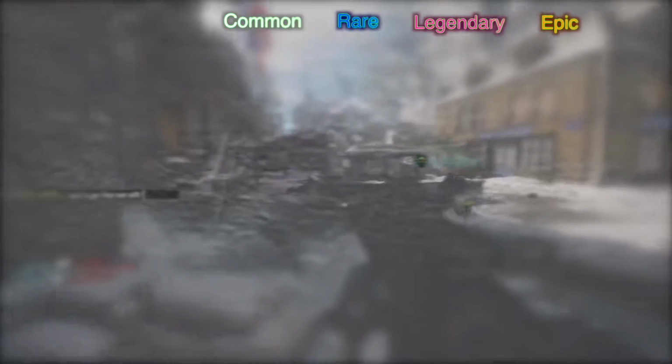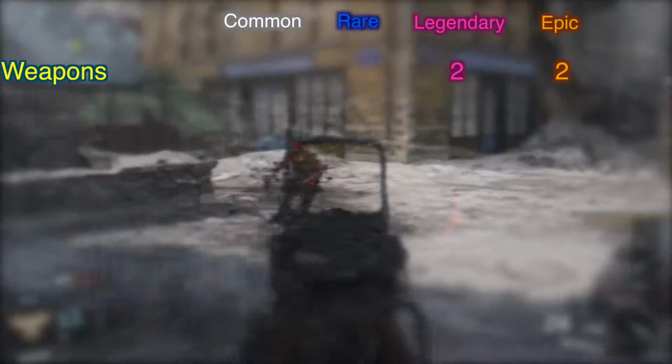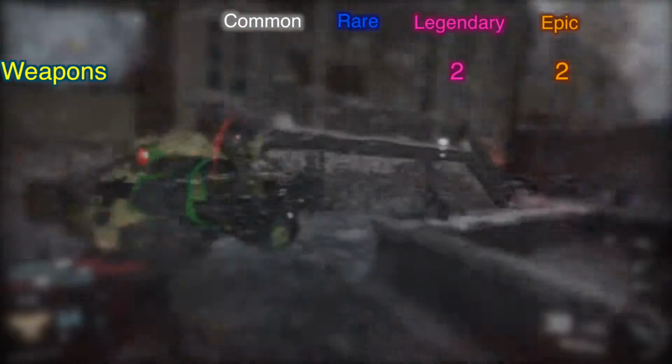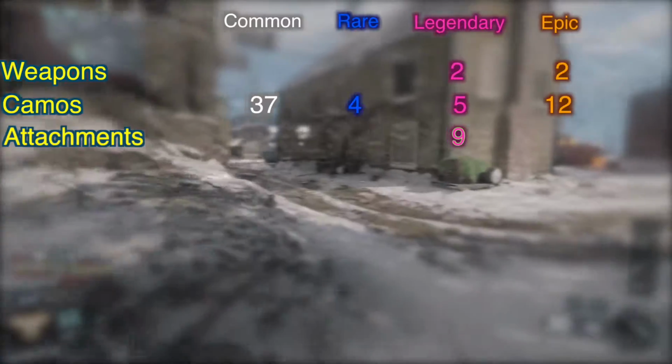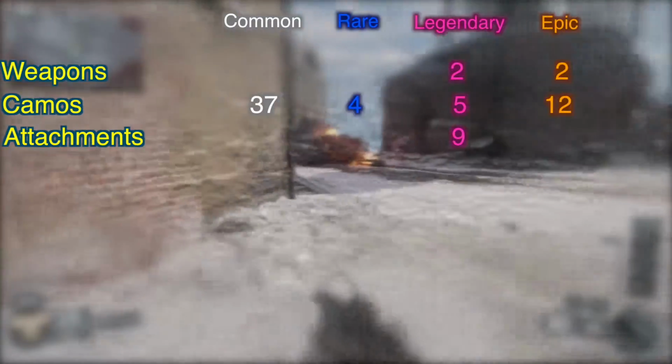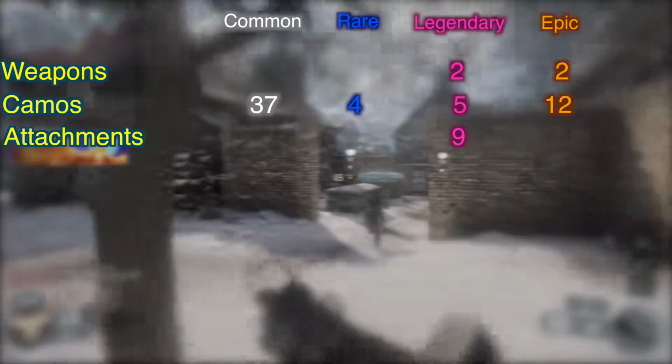Now for the super tedious part. So for weapons, I unlocked 2 legendaries and 2 epics. For weapon camos, I received 37 common, 4 rare, 5 legendary, and 12 epic. Attachment variants, I received 9 legendary total. That's it. Across the board, just 9. It looks like they're all legendary from what I can tell.